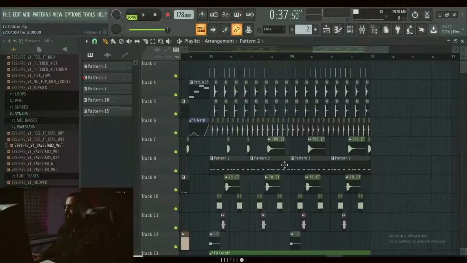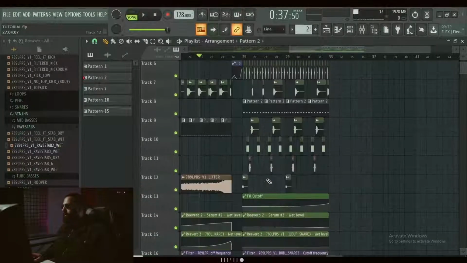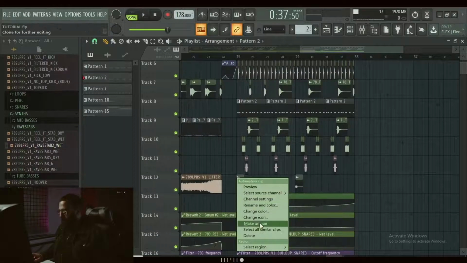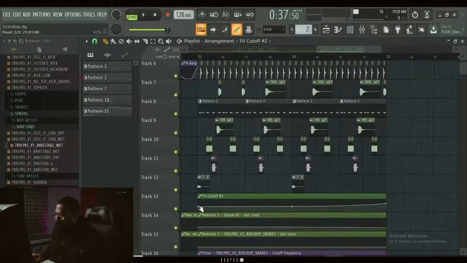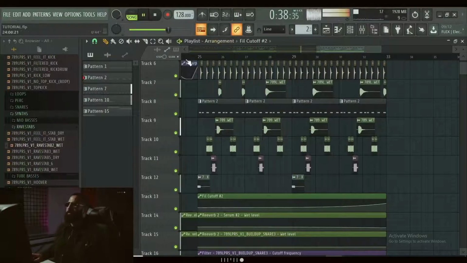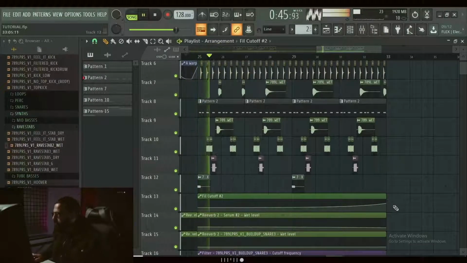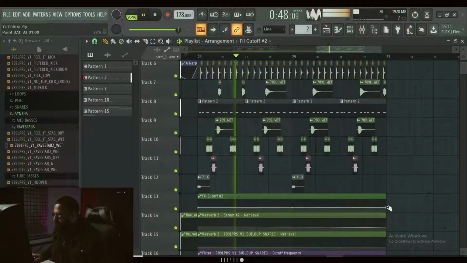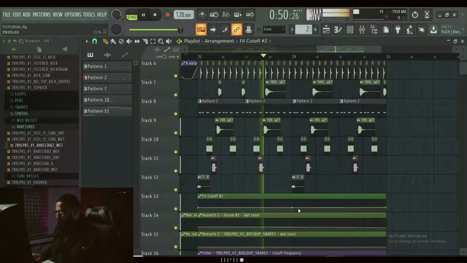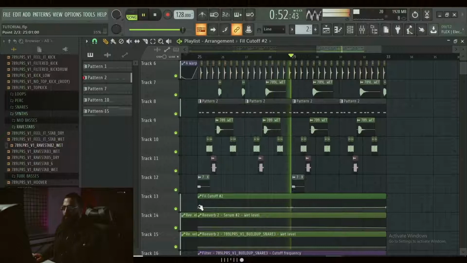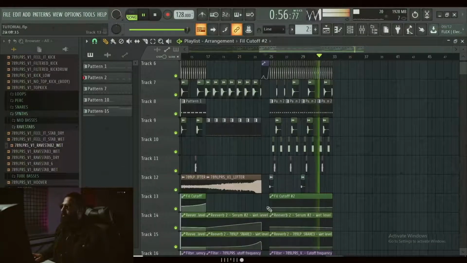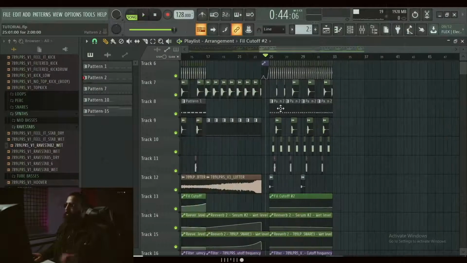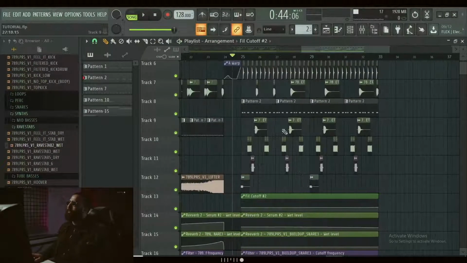So I have the feeling the bass is pretty high in tone here, and for the drop I want to have a lower bass sound. So I'm gonna make this automation of the cutoff unique, to try different frequencies. So the bass is a little bit deeper now.